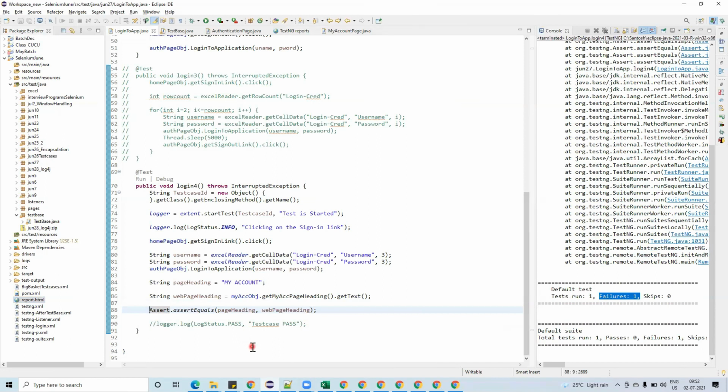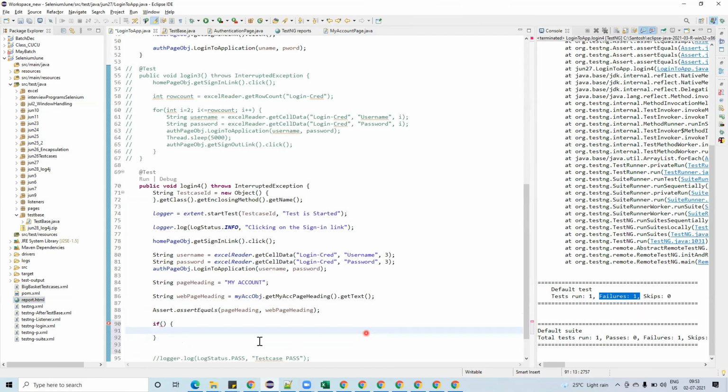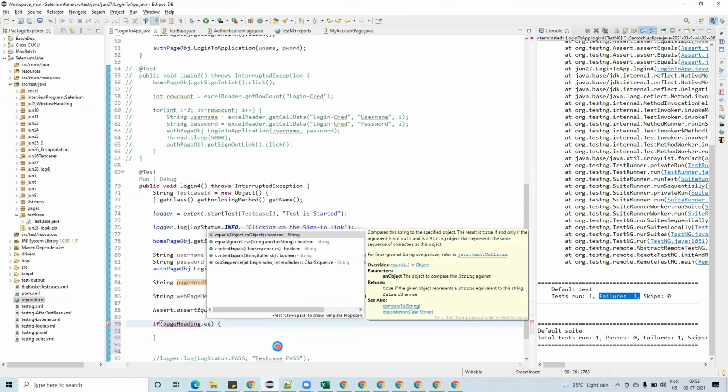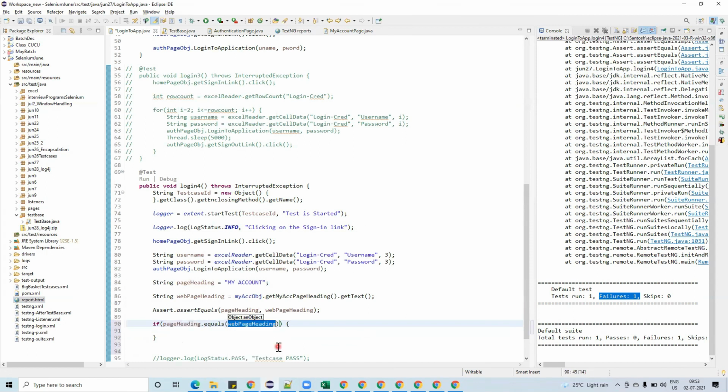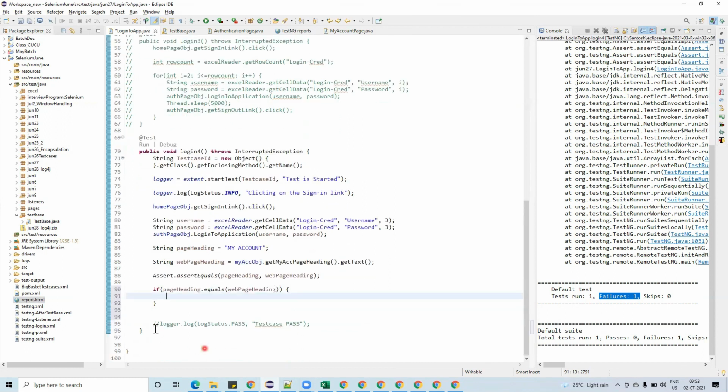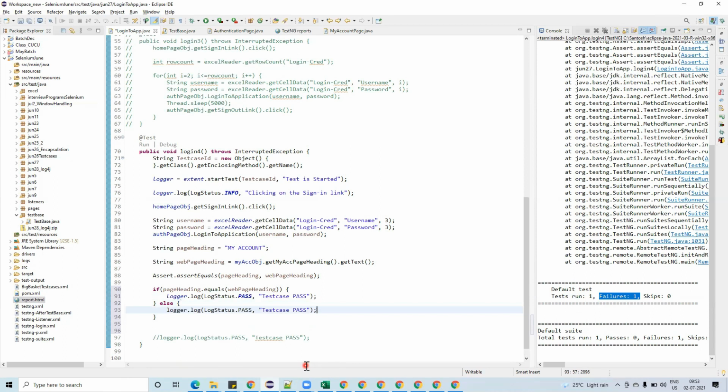But if you are using these things, at that moment you have to use an if condition like this. If page heading dot equals web page heading, then this statement, logger dot log pass, else logger dot log fail.